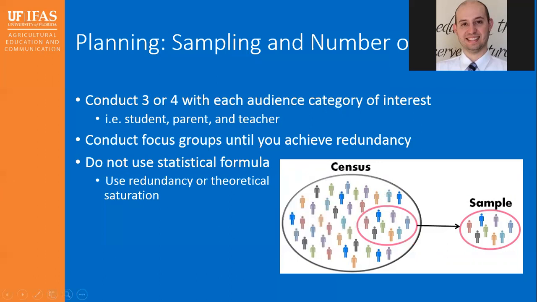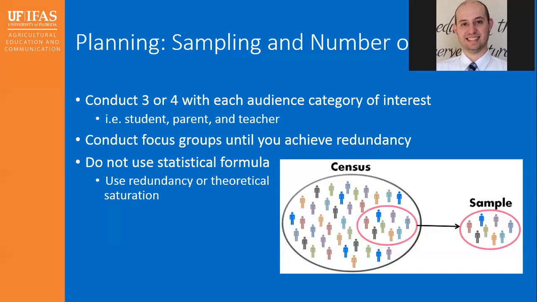If you're hearing new information after the 3rd or 4th group with one audience category, you might want to consider conducting additional focus groups until you have reached redundancy. And what redundancy is, you're not receiving new information. So it's the same information being passed along over and over again, and you've reached that point.